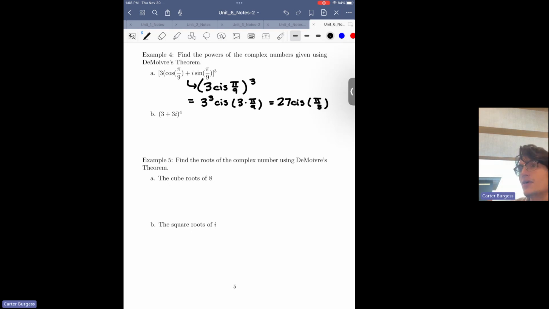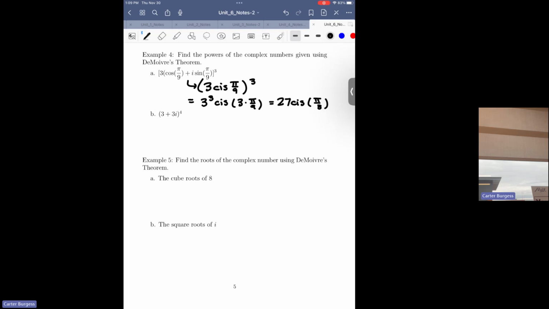All right. Questions with our kind of base case DeMoivre's theorem? All right, take a stab at example B. Don't do more work than you need to. We already know what 3 plus 3i is in polar form. We did that for example 2 yesterday. So you already should know what r is. You should already know what theta is. You just use that. We are taking that z. We are raising it to the power of 4.